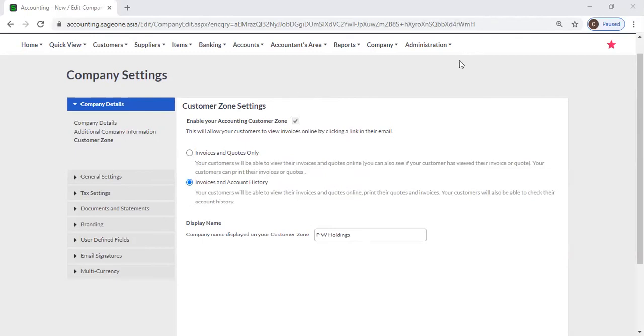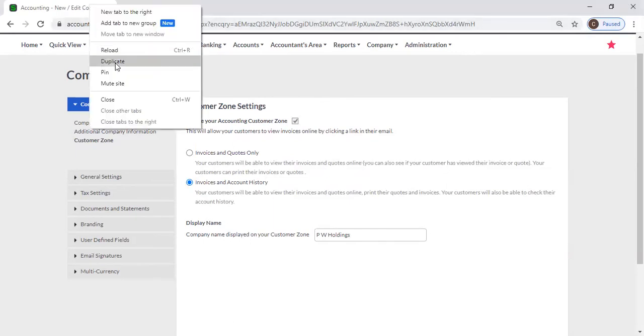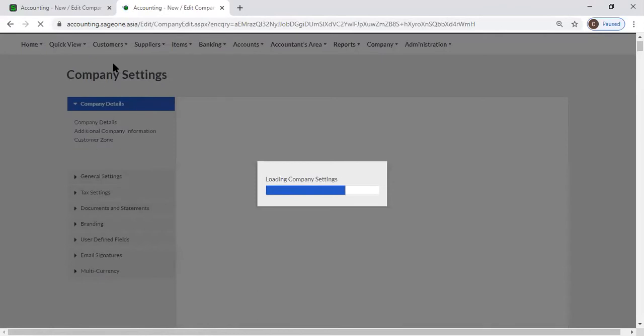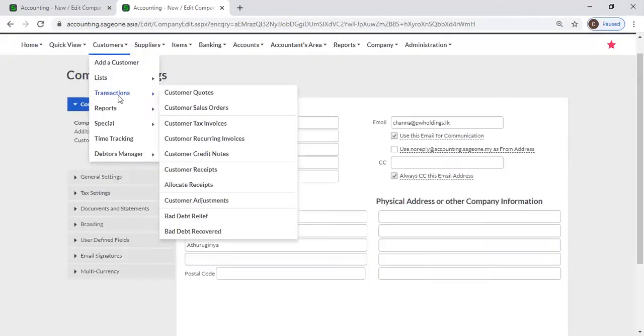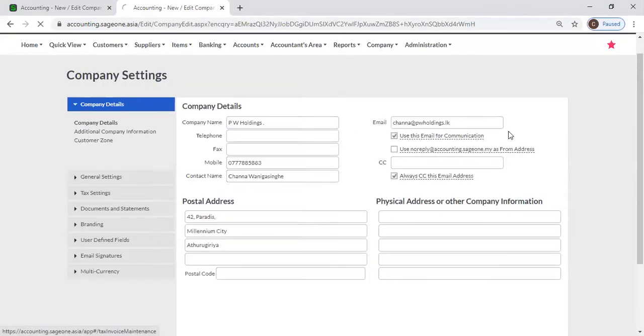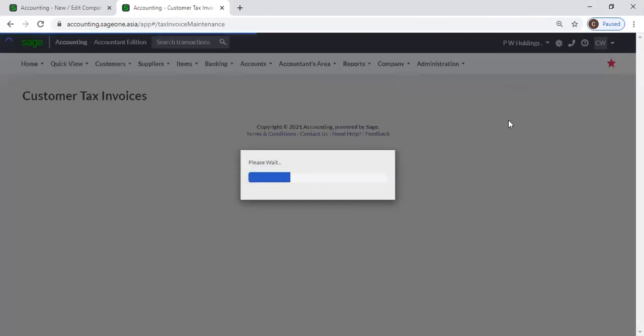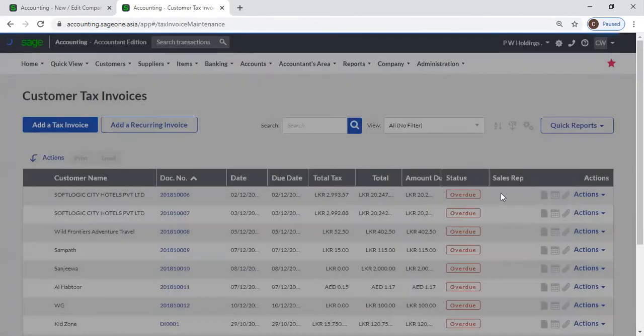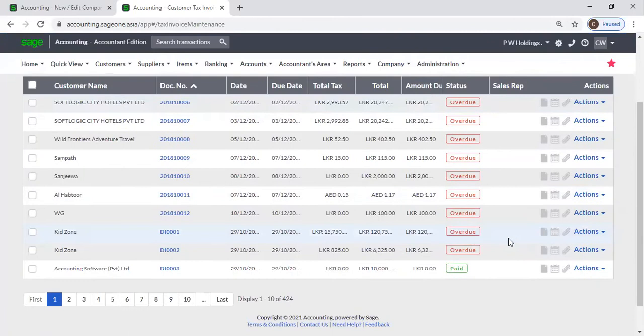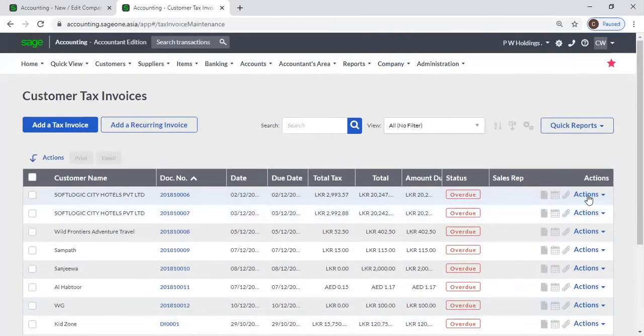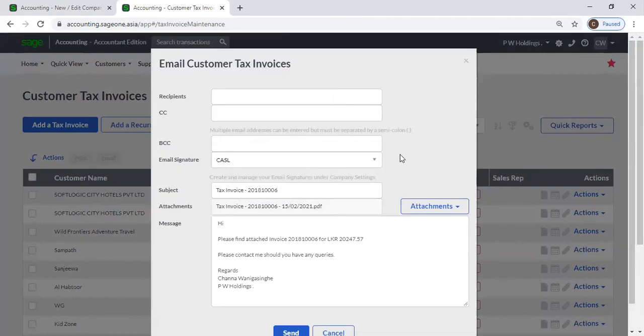Now, when you are sending emails, I'll show you an example.